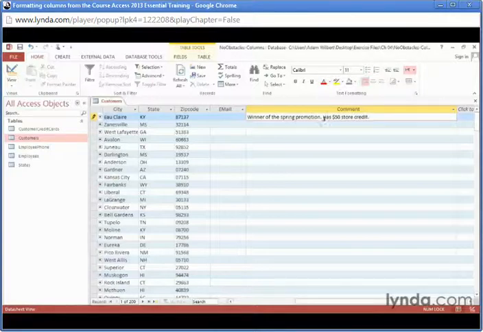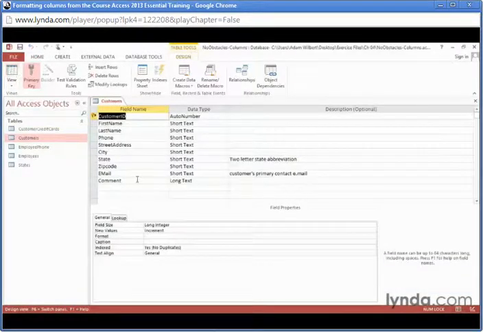Now I can select individual words. For instance, I'll select the second sentence and change it to bold with a green font. And you can see that it changes independently of the rest of the words in the line. I mentioned before that this is a rich text-enabled long text data type, which is quite a mouthful. You can see this more clearly in Design View. I'll switch to Design View here, and we'll take a look at that comment field.